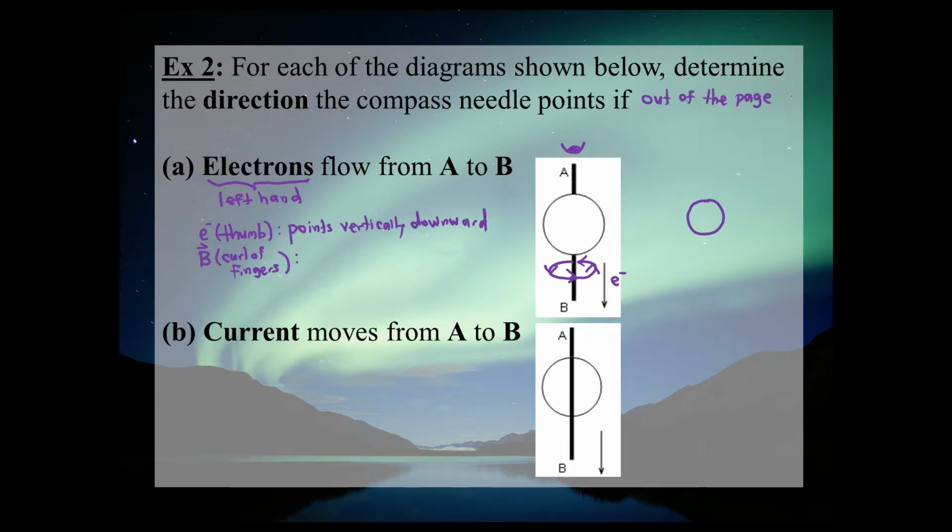If a quantity is coming out at you, we use a little tiny dot to represent that direction. If the current was going away from you, like it's going into your pencil, we refer to that as being into the page. The symbol used to represent that is an X.